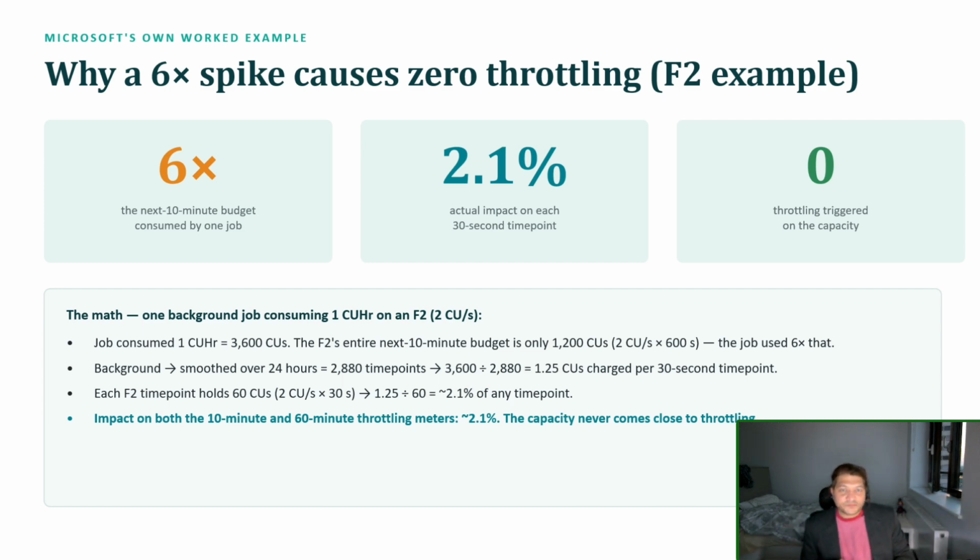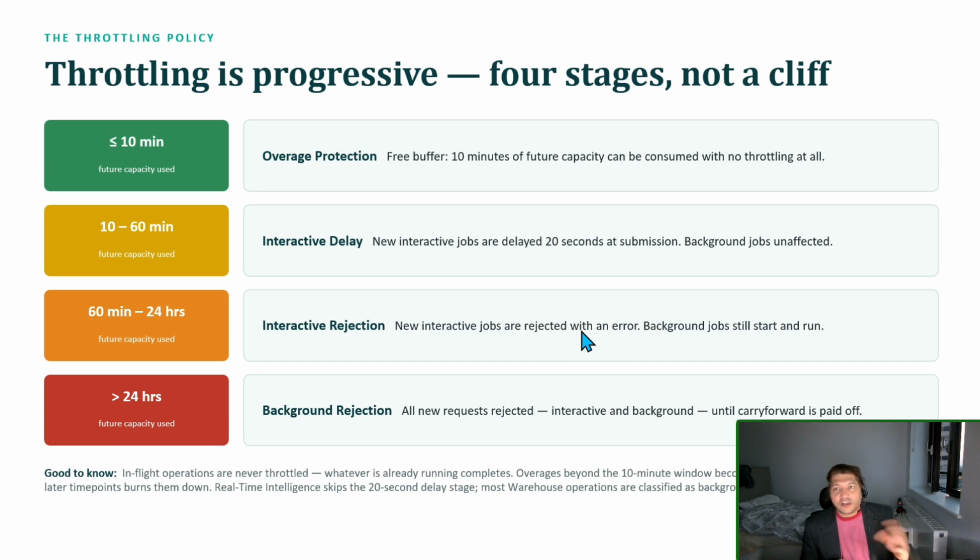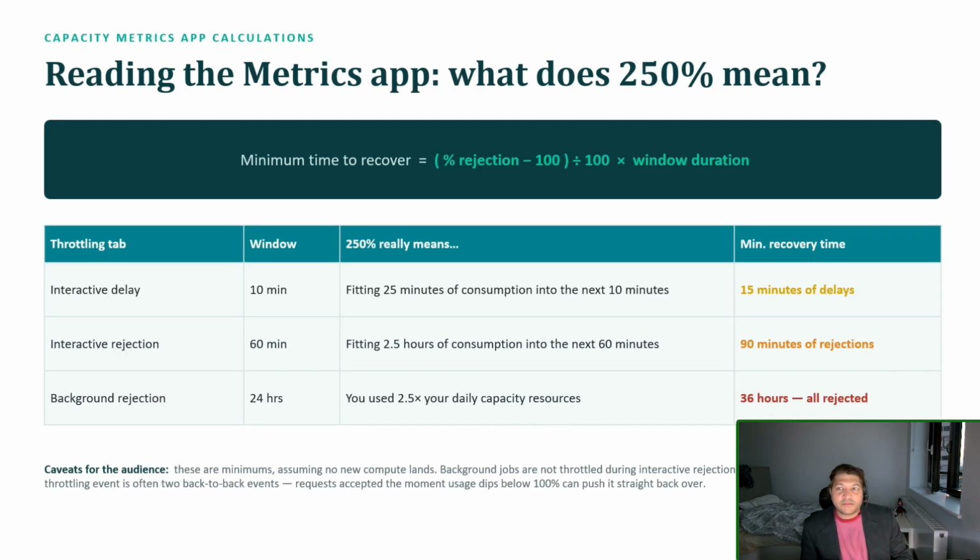at the later stage. Then again, throttling is progressive, how you have the capacity. The example is 10 minutes, then 10 to 16 minutes, and then interactive rejections happen, where new jobs are rejected in 60 minutes to 24 hours, and then anything after 24 hours, it starts rejecting with background rejection. So that is where you need to understand how the protection is there, how the delay happens, where it starts and where it starts rejecting everything for you. So how you want to read the metrics app, which I'll show again. So how the delays are there, when the rejections happen and how background rejections are there.